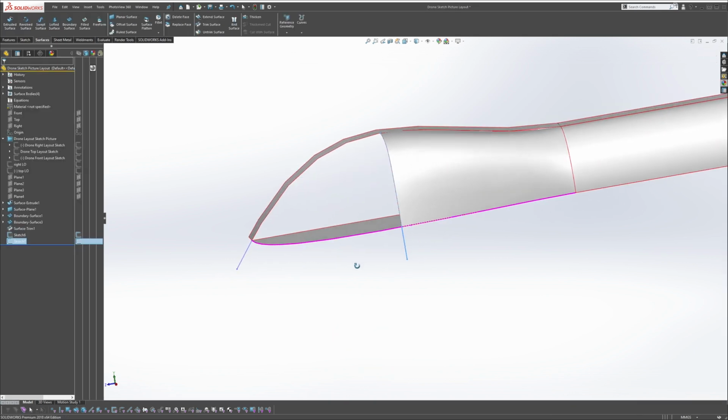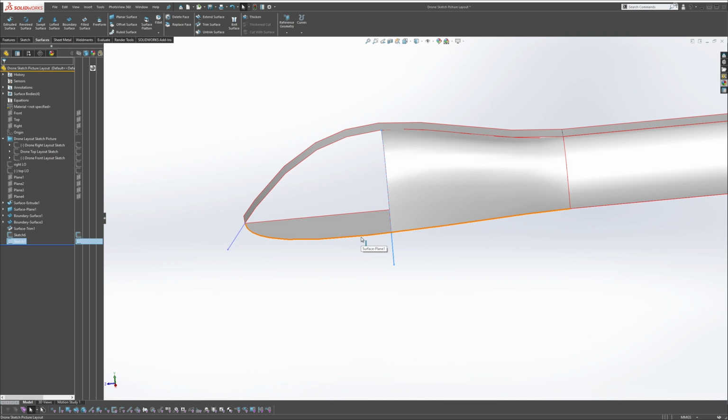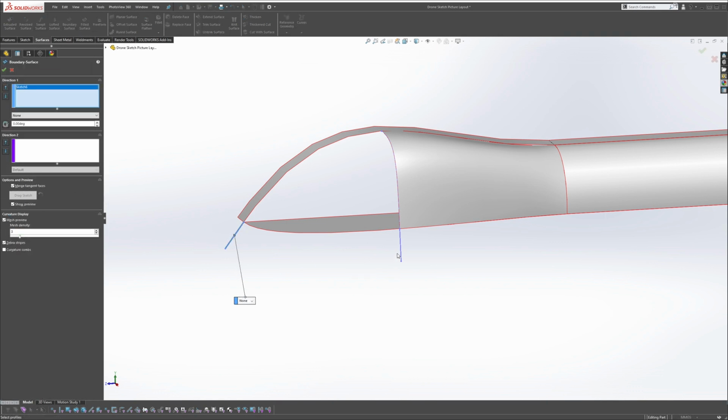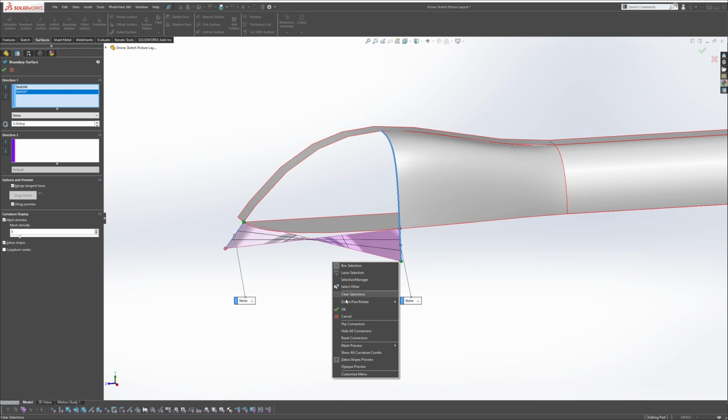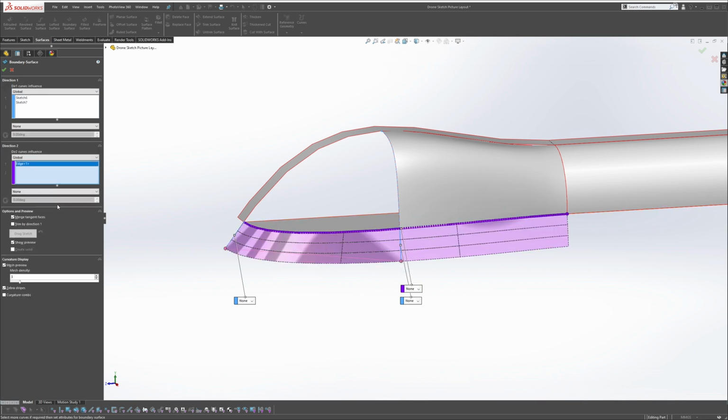So as you can see, we're going to create this lower helper surface so that when we use fill surface, it has a surface to kind of curve against. Hopefully that makes sense. So now we're going to do boundary surface, select this sketch here. So then when you have the nodes reversed like that, just right click and say flip connectors, and that's going to correct the connectors for you. Go to direction 2, we're going to use this edge. And then we're going to trim, because all we want is just this part of the surface. So trim direction by 1, hit OK.